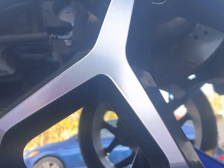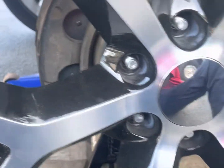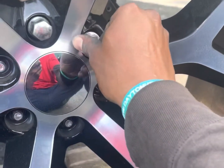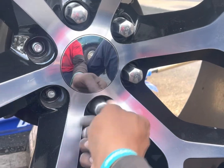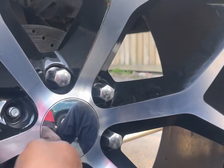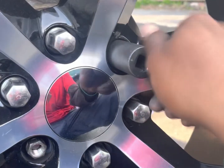Like it. Is it flush? I always make a star pattern when you tighten up lug nuts. Make sure they're on first before you put an impact on them, so you don't cross thread them. They snug.